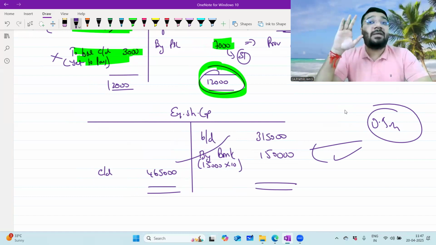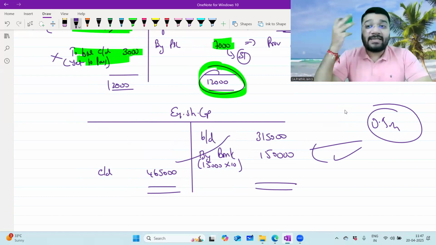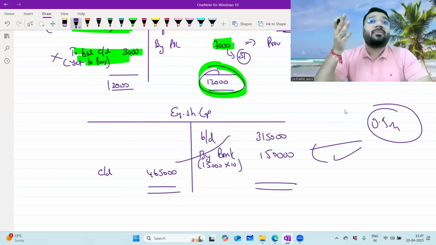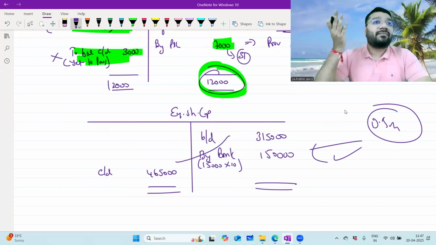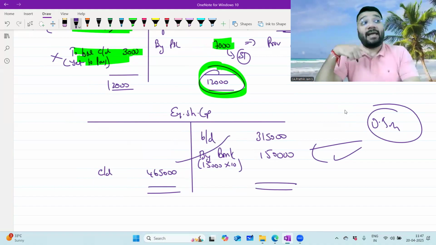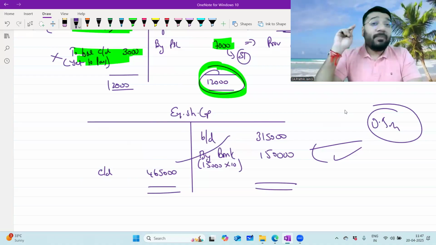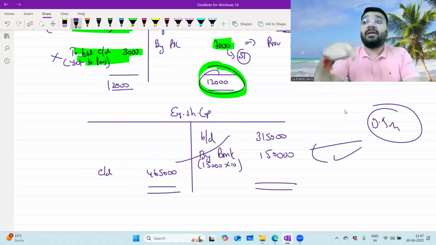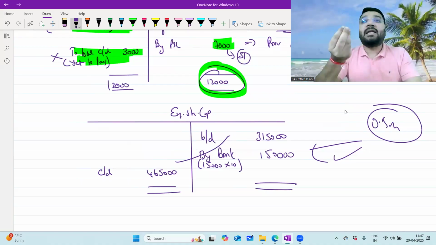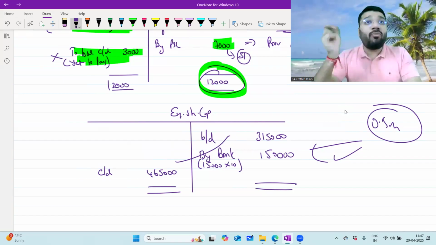For me, completing the cash flow statement fully is the first priority. So sometimes, if you're not very sure of completing the question within time, and if there's a time lag, then one or two working notes you can do at the end. If you can approximately do it and get the answer for the cash flow statement, complete the cash flow statement first and then go back and complete the working notes. Because a proper, full preparation of the cash flow statement will carry full marks. Working notes, they'll give only small marks. So don't go behind the small marks.